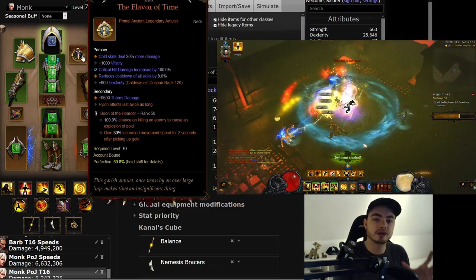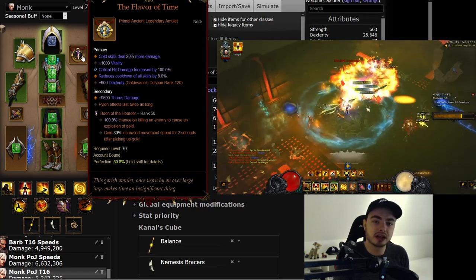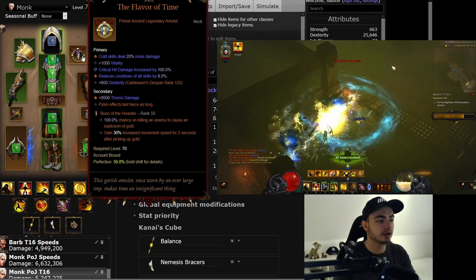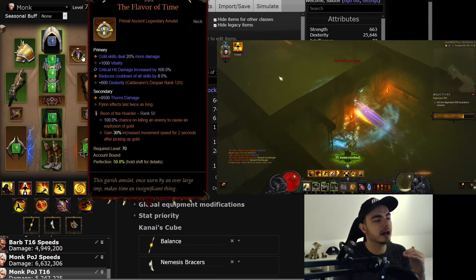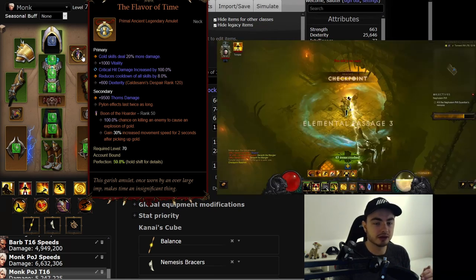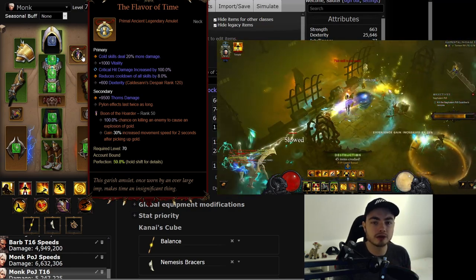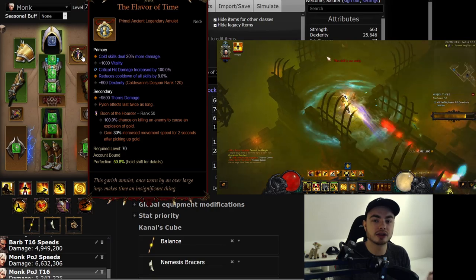Now for the neck, we're using the Flavor of Time. This is mostly for the secondary, but the stats are also quite important. So you want cold damage, you want crit damage, and it always rolls with cooldown, so just leave that on there. And for the final stat, you want crit chance or vitality or dex, whatever you can find, but the other stats, get those and you'll be good to go.